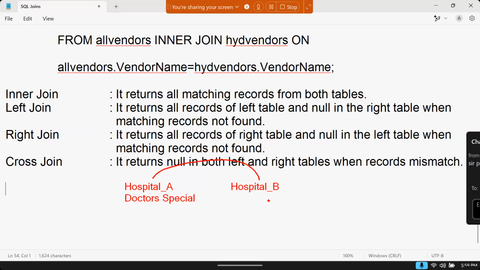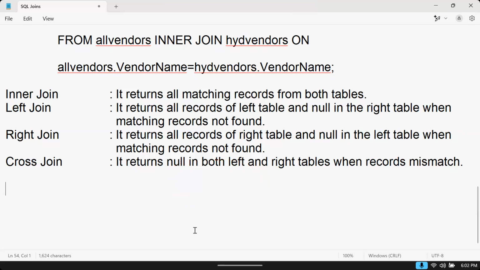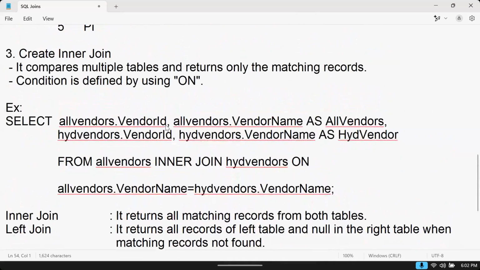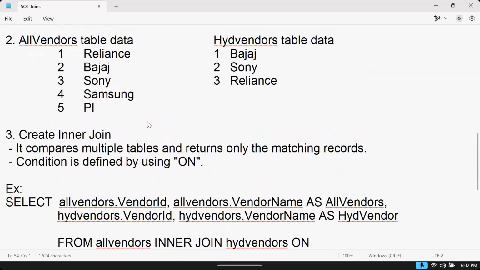Joins. Understood? So this is the basics of joins: inner join, outer join, left join, right join and cross joins.